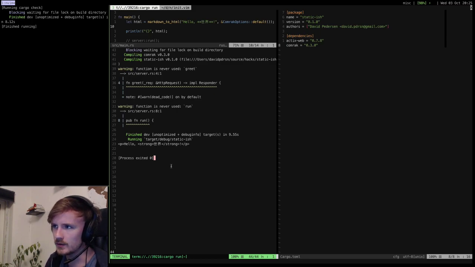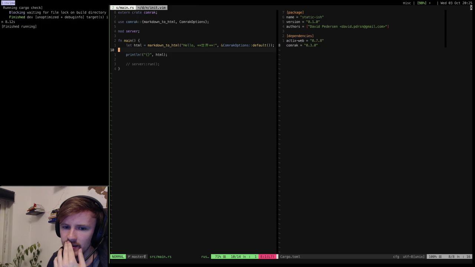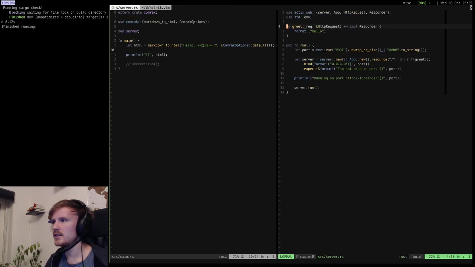So this worked. What I was wondering was, cargo check downloads a bunch of stuff and seems to compile it, but I guess it doesn't. It just type checks it without assembling the final binary, whereas run then has to do the rest of the work. Notice it didn't download anything because that had already been done by check. But it does actually work. We are successfully getting Markdown here. Now for fun, let's see if we can get HTML out of here.